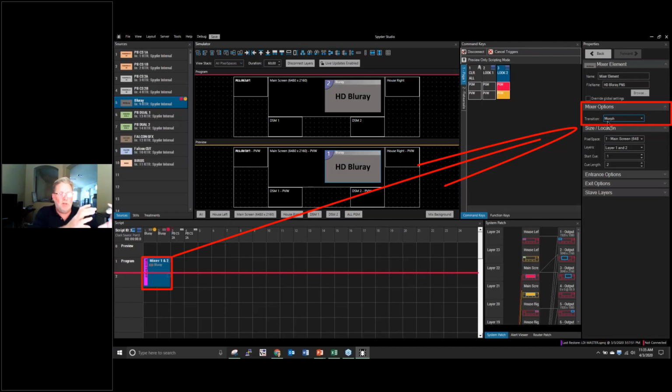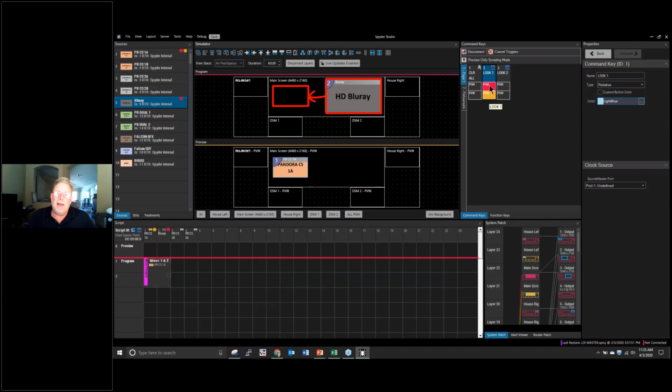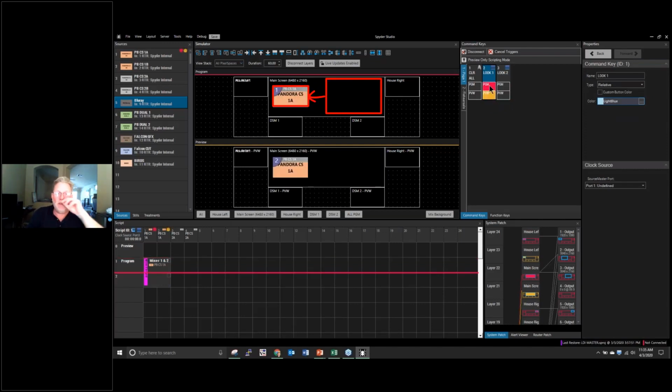So it morphs from its original position, changes aspect ratio, and crossfades the source, all based on where it was and where it's going to, based on what command key you're going to. So if I were just to simply preview look 1 again and go back, it's going to crossfade back and forth.